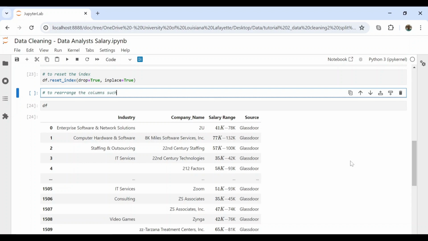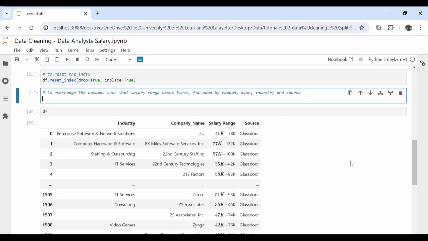So let's rearrange the columns in this data frame. I'm just going to arrange the column headers in this list in the order that I want them to appear.